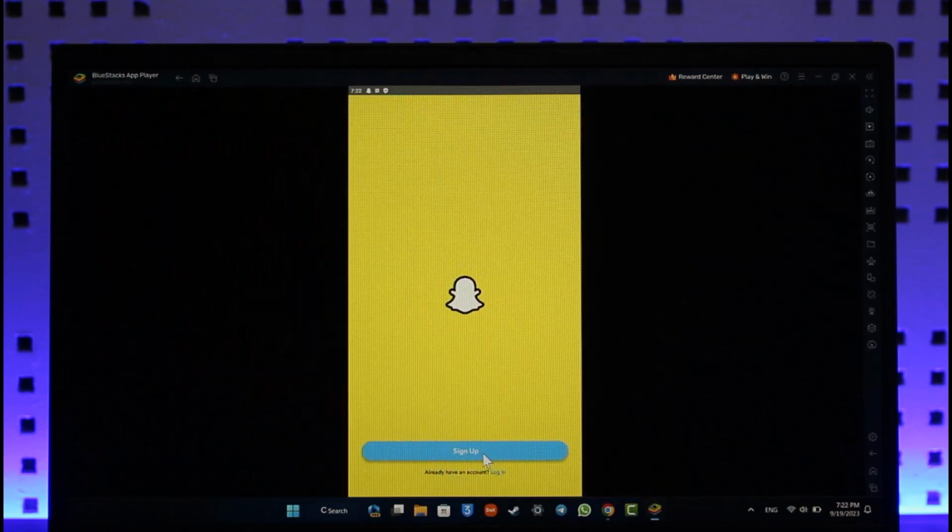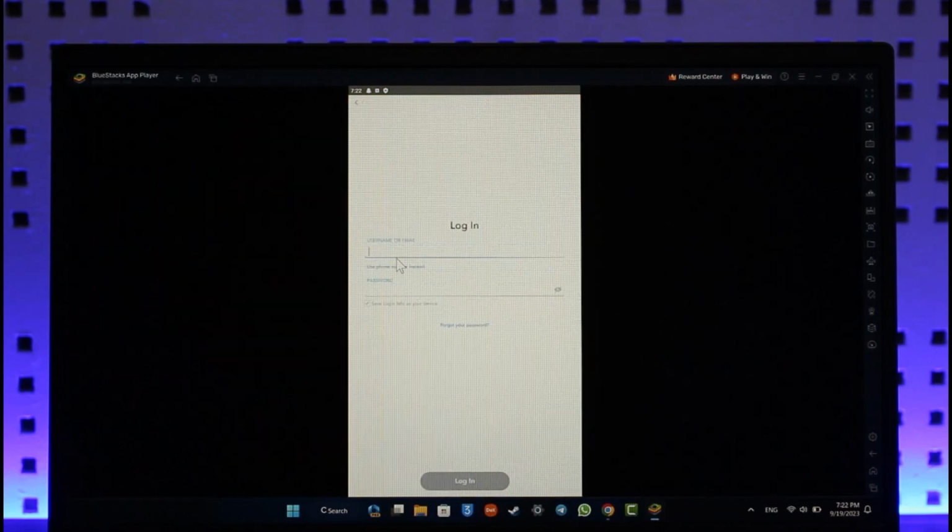And now if you don't have an account, you can click on sign up, or you can just click on the login option here instead. And now you can simply enter your username or your email. After you do that, you can also enter your password. Once you've done all of those steps, you can just tap the login option in order to successfully log in to your Snapchat account. And when you log in from here, instead of logging in from the web, you log in from the Android app, then you'll be able to unlock all of the functions, and you'll also be able to open and view snaps.